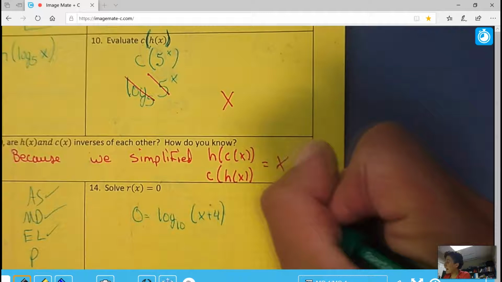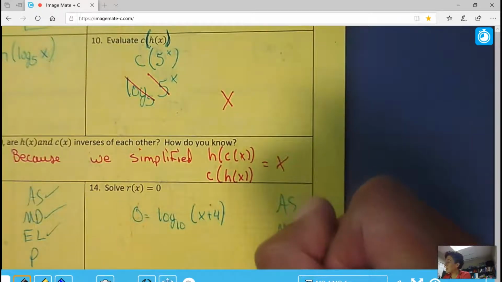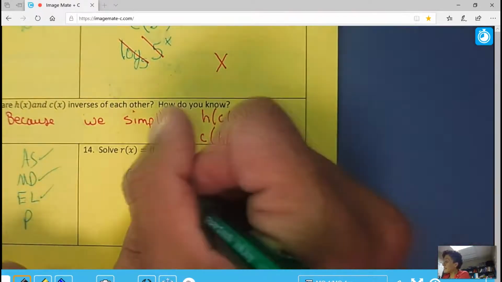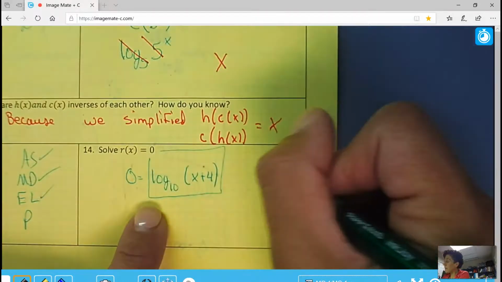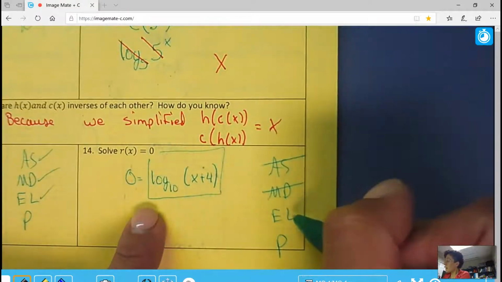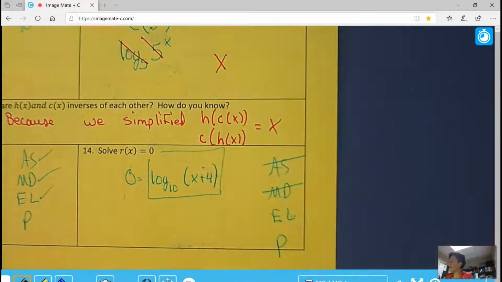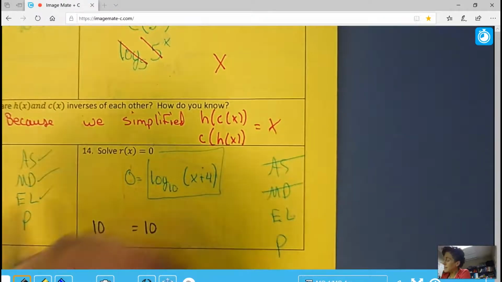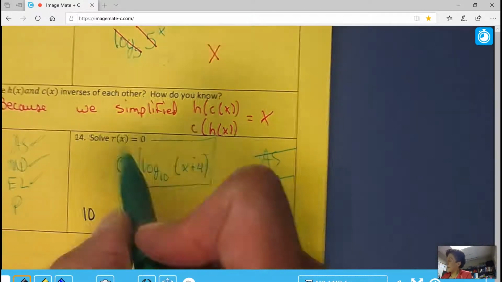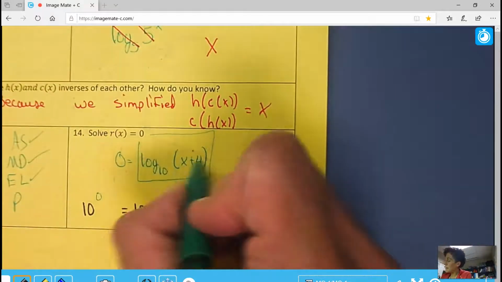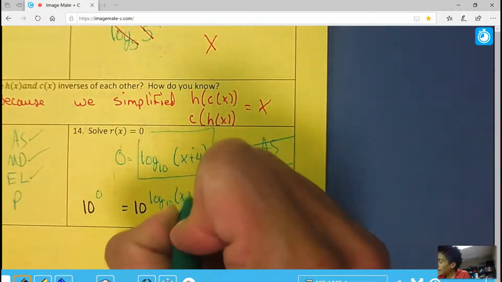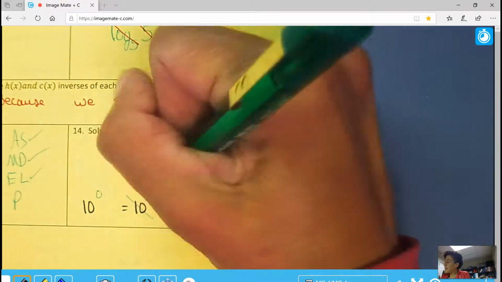And so now I'm going to solve the same way. So I'd like to work backwards in my order of operations so that I can get to just the log. But this is just the log, so there's none of this or this to move. We'll just want to undo the log by making an exponent, and we'll make that exponent by making a base of 10 on the left side and the right side. And then this becomes an exponent, and this becomes an exponent. And then the base 10s can cancel out.